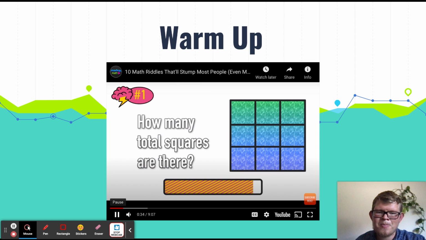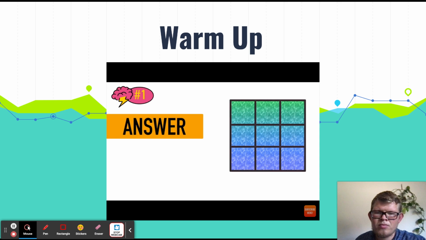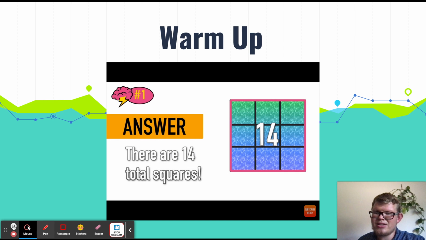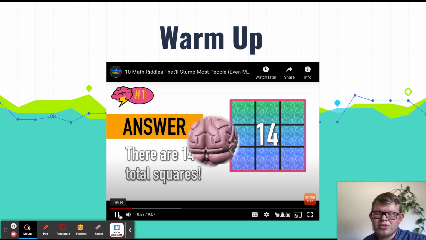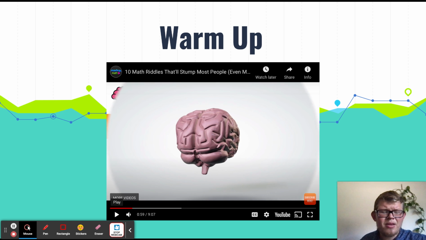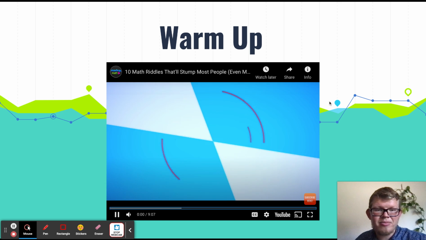All right. Let's see what our answer is. So we have 1, 2, 3, 4, 5, 6, 7, 8, 9 squares, 10, 11, 12, 13. Is that it? Oh, nope. We have one final big square, 14 squares. So the final answer was that there were 14 total squares. Okay. Is that what you got? Maybe not. That's okay. A common mistake is that people will count those 9 small squares, but forget the bigger ones. But that's going to be useful knowledge for you in our task today. So let's get started with that.